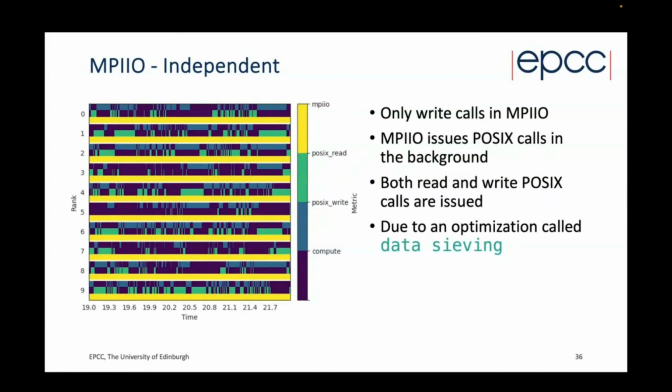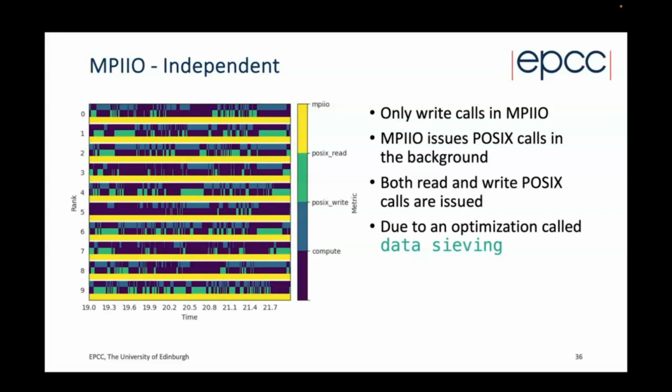So they're all writing. And then MPI-IO will call the POSIX layer. You can see that there are not one, but several POSIX writes, which are the light blue bands. That's where the process is doing writes. But you can see there are also these green bands. Those are POSIX reads. So not only is MPI-IO doing writes, it's actually also doing reads, which is surprising because you're only writing to the file.